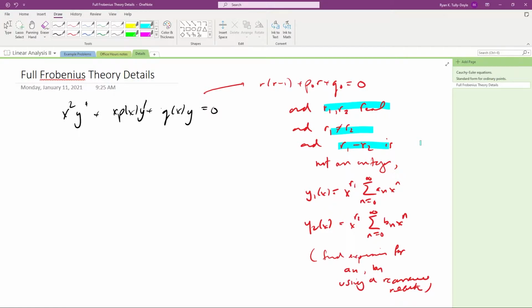What I want to do is go through where the theorem actually comes from and try to extend it to all the rest of the cases, because we have all this other stuff to deal with, right? We have to deal with what if they're complex, and what if they're equal, and what if they do differ by an integer. That's part of the broader approach to these questions in Frobenius theory. The upshot is that if we ask the question, can I deal with all the rest of these cases? The answer is affirmative, we can do that. It's just going to require a little bit more work.